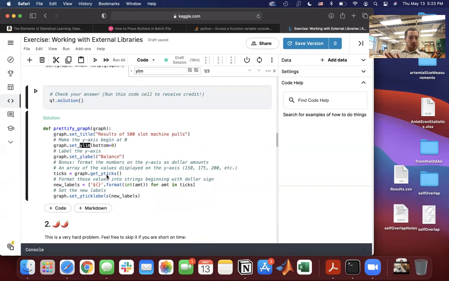New label equals, okay, dollar, and put this, merge the integer.